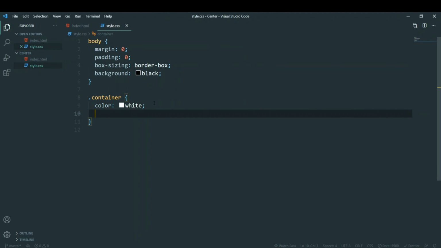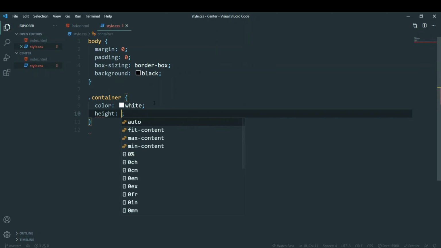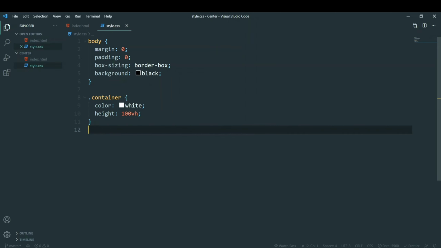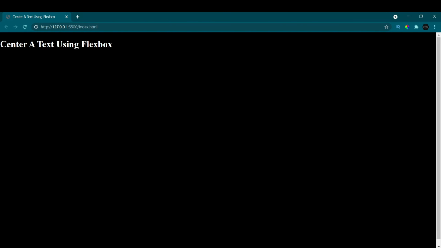Now what we'll do is we'll add a height of 100vh. That takes up the entire screen, because until and unless we add a value to this div, it will not take up height and width. We have to add height and width, because if we don't, then it will only take the amount of space that is required. Okay, only this much space. Width it will take completely, but the height won't be taken that much. So we'll add it a height.